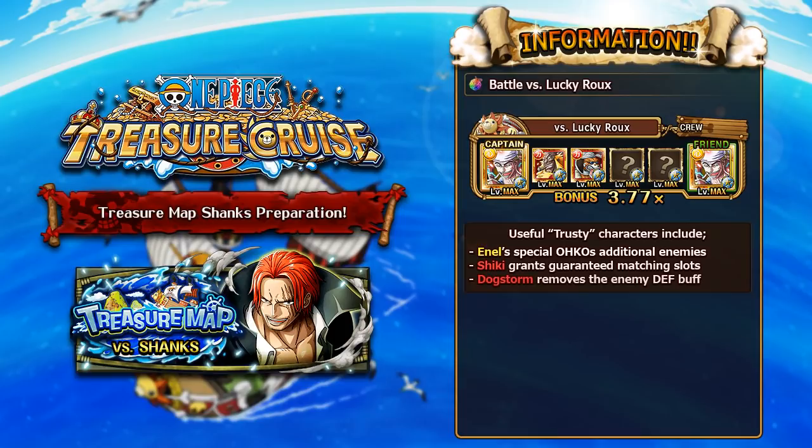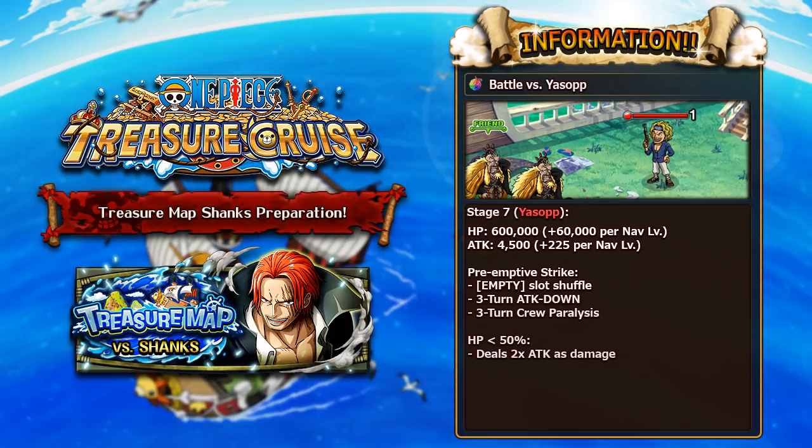Moving on now to the next of these mini-bosses, we have Yasopp. Yasopp is a strength character, and he starts off at 600,000 HP, and he gains 60,000 per navigation level, starting off also at 4,500 attack and gaining 225 per nav level.